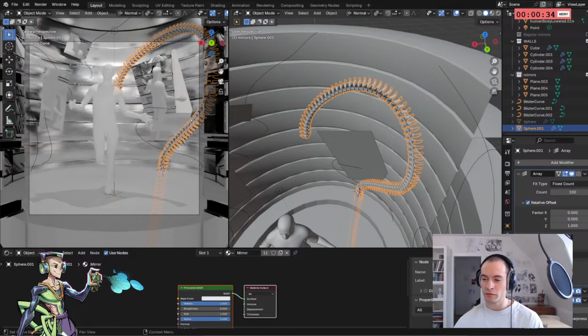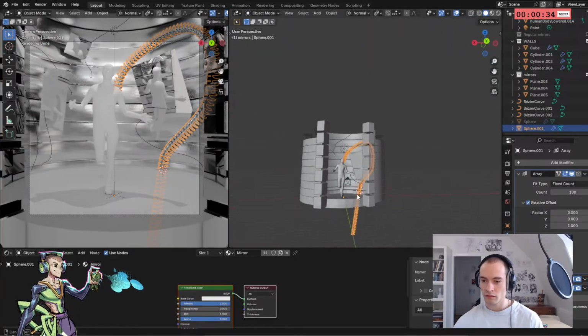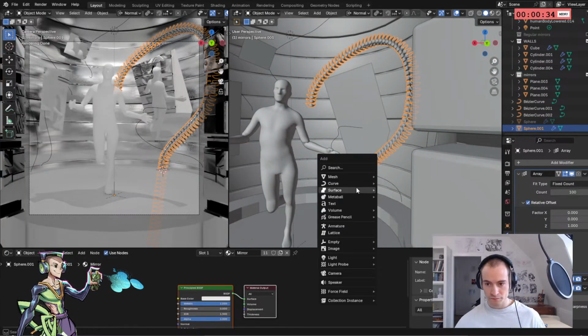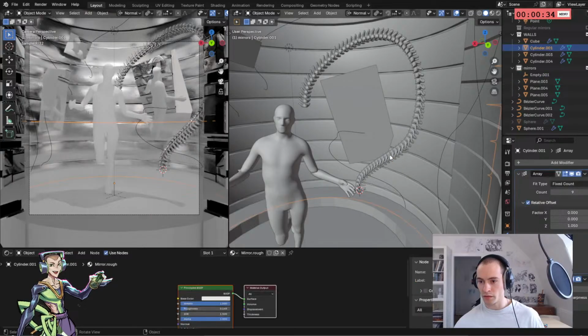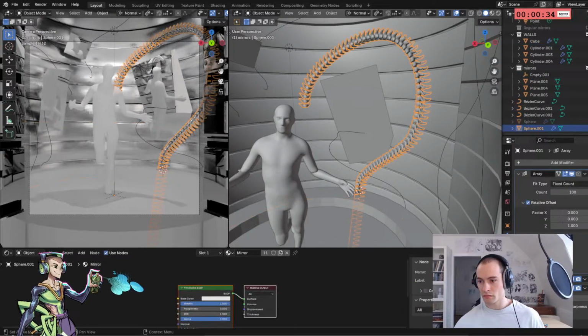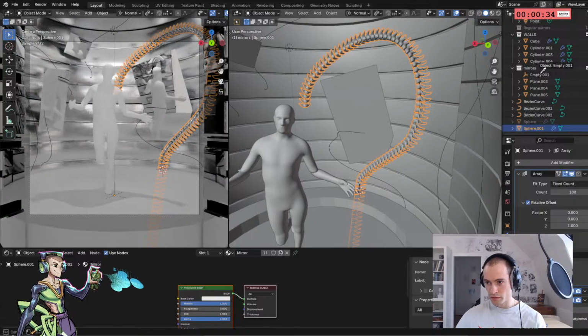Oh, how do you do a rotational offset? The only way I know how to do that is with an empty.